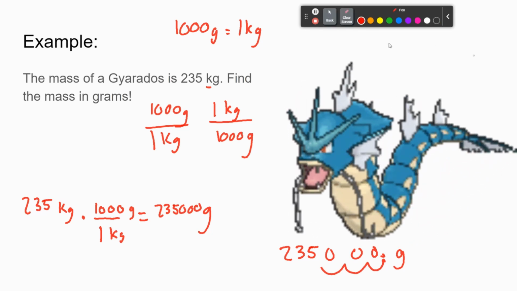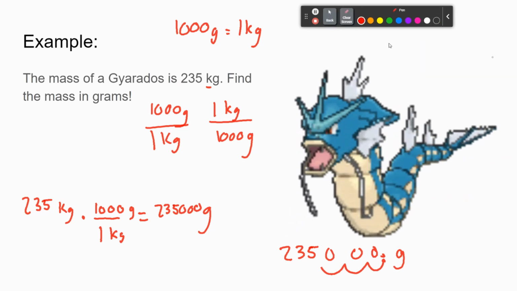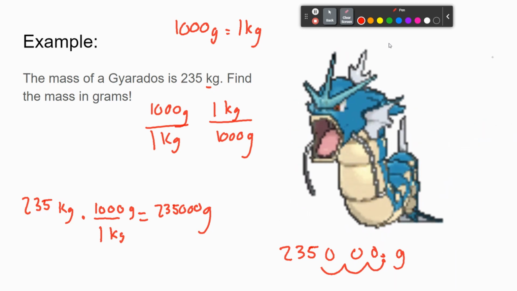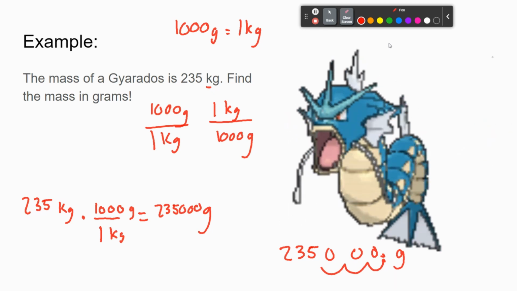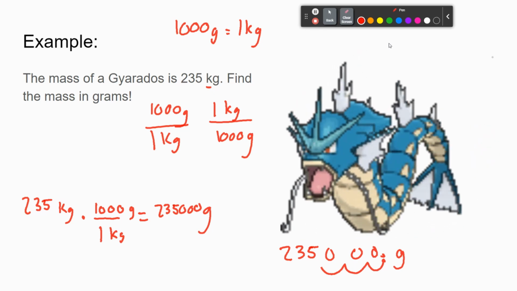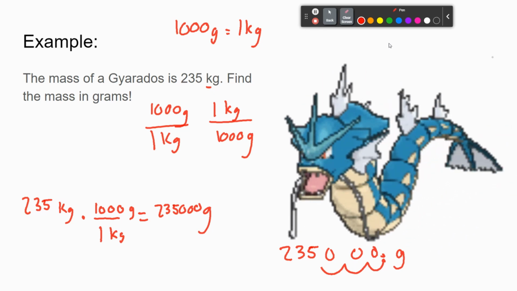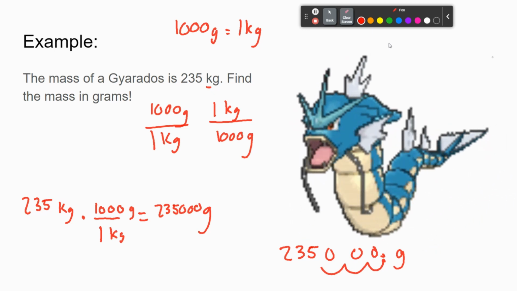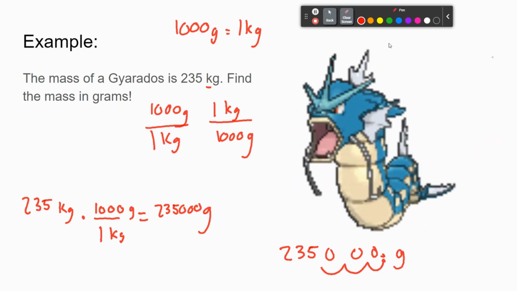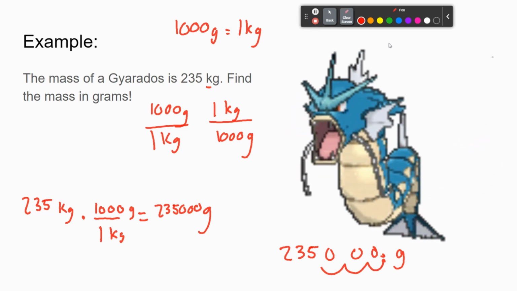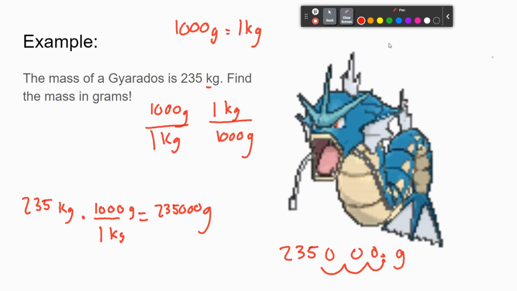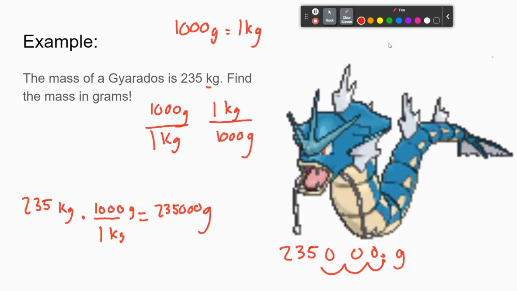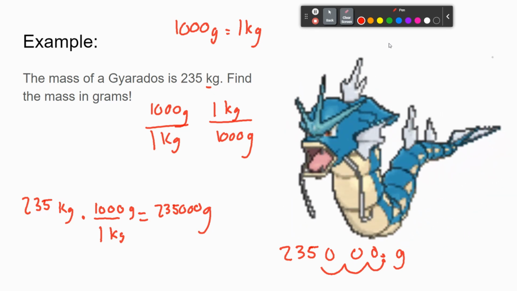There's a reason that most mathematicians and engineers and scientists use the metric system. It's a lot easier. And also, most of the rest of the world uses it. I think there are like 4 or 5 countries that use the customary/imperial system, and for some reason, the US is one of them. Anyway, politics aside, copy this down if you need, and then we'll move on to our you-do.